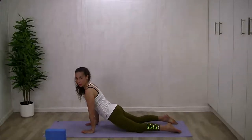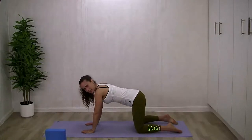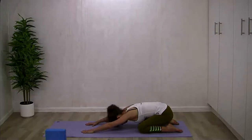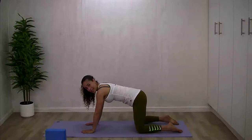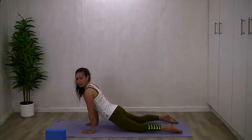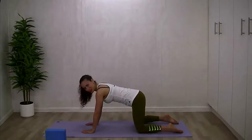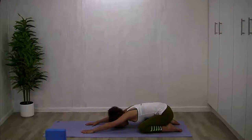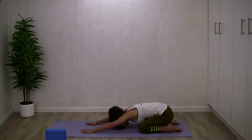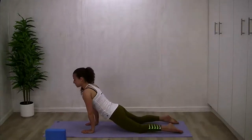Make sure you're not collapsing through the shoulders — push the floor away with your hands. Find your way back to table. Exhale, sit back in child. Inhale, come back to table. Exhale as you flow through into your modified kneeling up dog, zippering up on those inner thighs and pulling up strongly from the pelvic floor towards the belly button. Find your way back to table. Let's do two more rounds. Exhale to sit back in child, finding that length and relaxing and softening as you push the mat away. Inhale back to table, belly button firmly pulled in. Exhale to find your modified up dog.